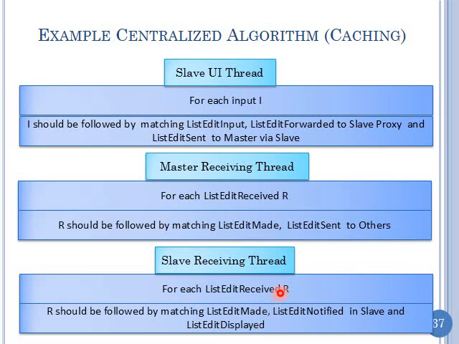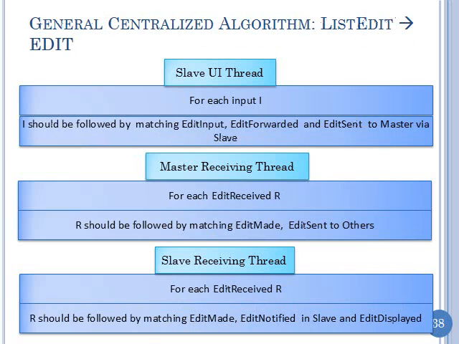And then, of course, the same sequence of actions occur here. Nothing changes. The only difference is that when the slave receives the operation, it goes and makes the operation in its own state also. Okay, that's what the cache is. And rather than just going and sending the operation to the interactor, now the receiving is being done by the cache, and it's updating the state also. Okay, and this is for list edits. You can just globally substitute list edit with edit, and make this a very general algorithm, saying there is some write method, write methods cause edits, and that's what they do.